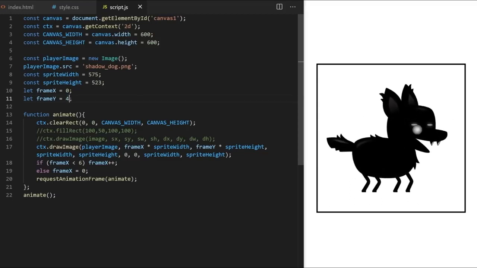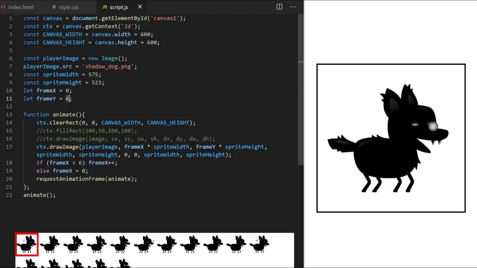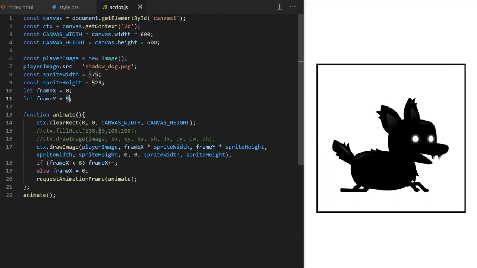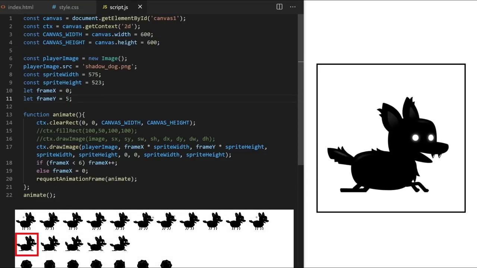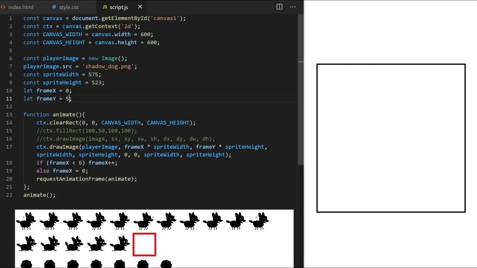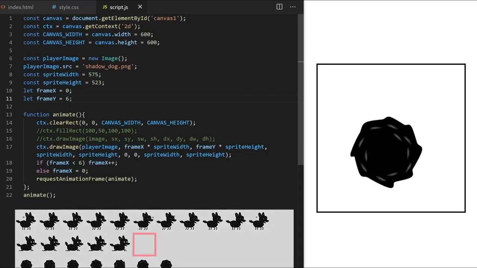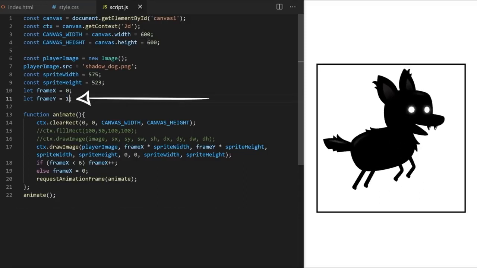Problem comes when I get to frameY 4, which is row 5. We are starting from 0. This animation has 11 frames, but I'm cycling only until frame 6, so we are not playing the entire animation. When I get to this row, we have a problem again. Sit-in animation has 5 frames and we are cycling through more frames here. So now it's blinking, because we are including some empty frames. To get this to work properly, every time we want to swap between animations, we have to change frameY value on line 11, but also this hard-coded number 6 on line 18. Ideally, it would have to be a variable that always changes to the correct value that reflects the number of frames for each animation row, depending which one we are animating right now.